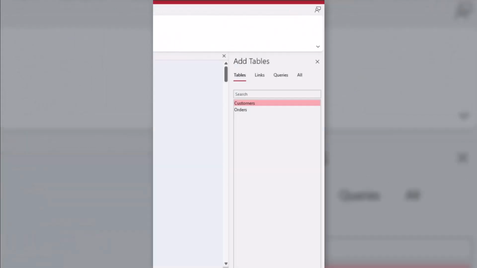and then on the right-hand side, you'll see a list of all your tables. To use the tables, you'll need to drag them over into the gray area. From there, the next step is to place the fields that we want to use down here into this grid.